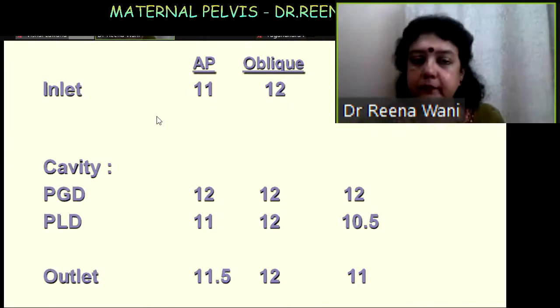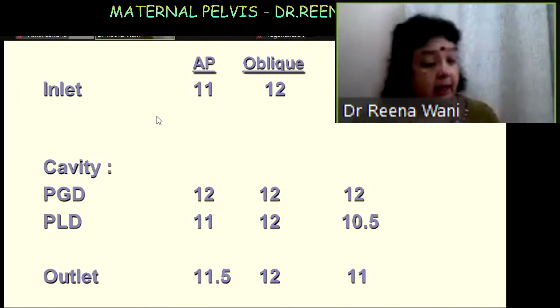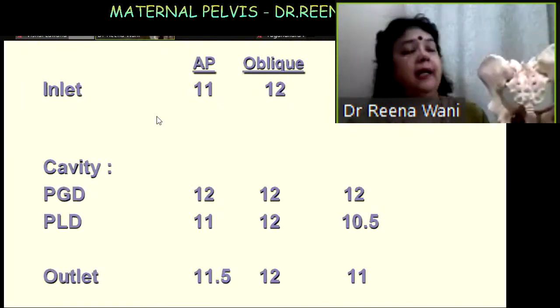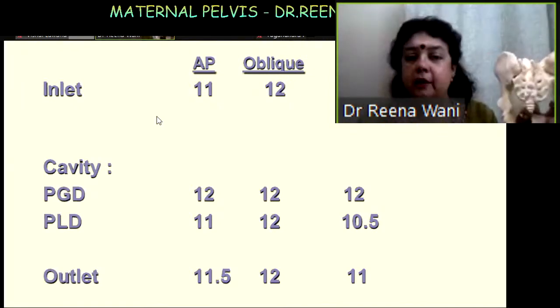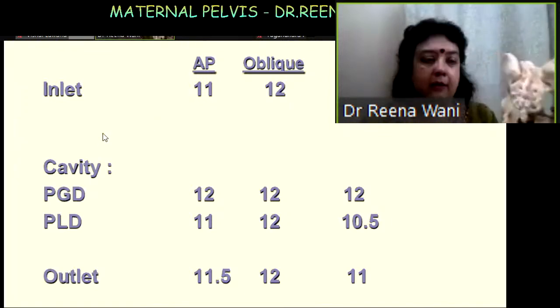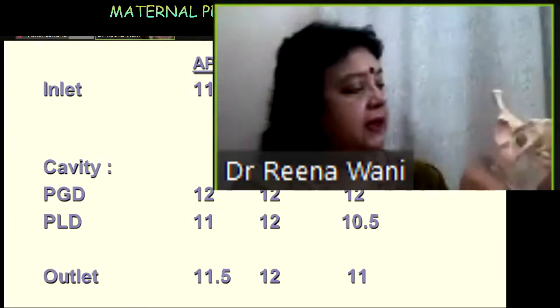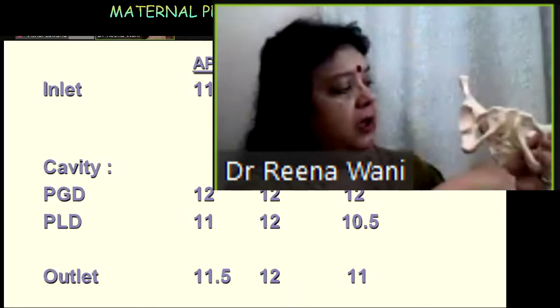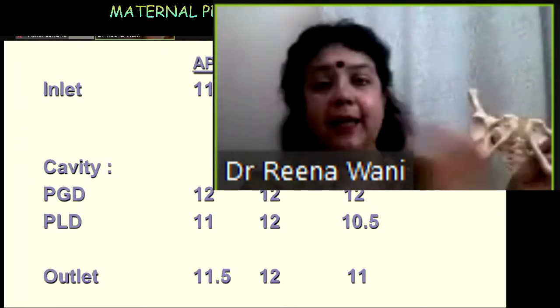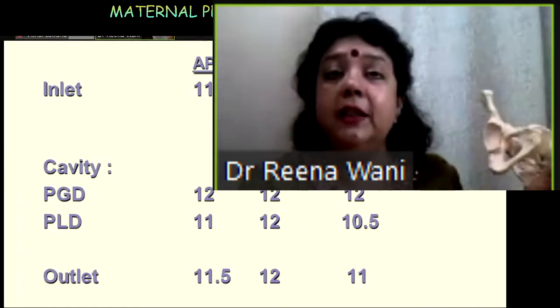Now coming to the outlet, as I told you, there are 2 triangles. The ischial tuberosities: imagine you are sitting on a chair. The bony part of your butt touching the chair are the ischial tuberosities. When we are examining a patient who's lying on the table in front of us, if I put my fist in between the ischial tuberosities, on the part which is lying on the examination table, this is known as the fist method of Jarko.